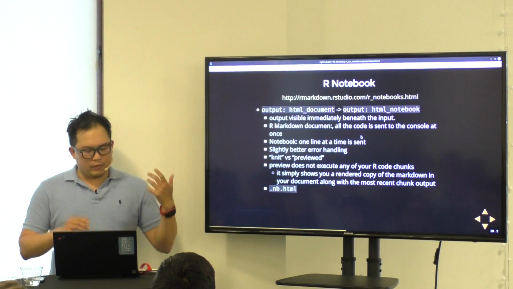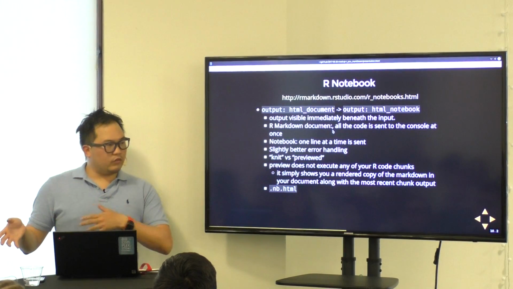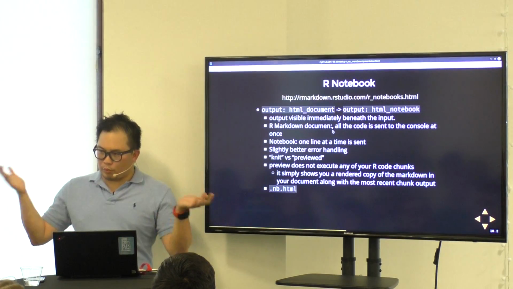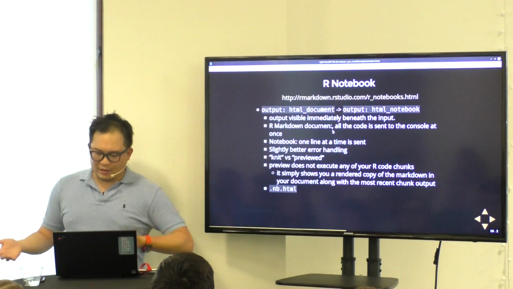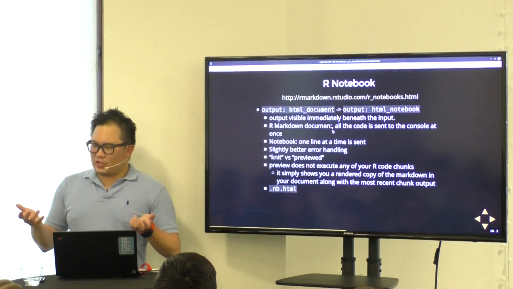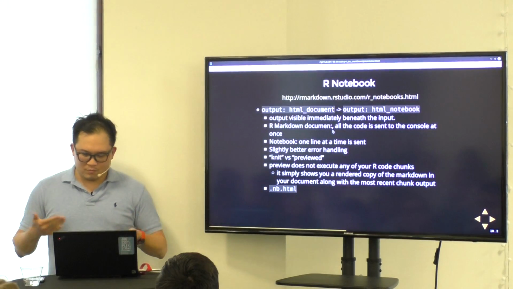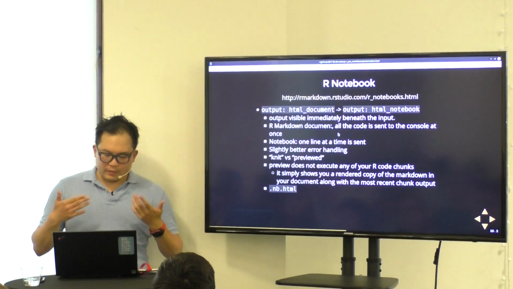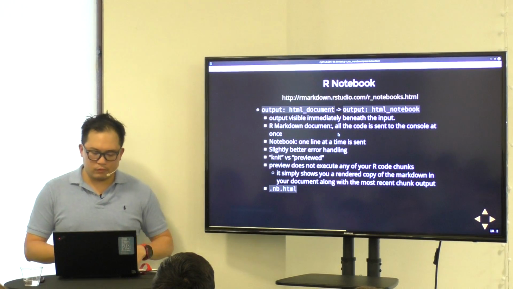In the R markdown document, all of the R code is sent to the console at once. So when you knit the document, you essentially start off with a blank R session, and it just runs from top to bottom. I like that feature. It makes sure that my code is doing exactly what I think it's doing, especially if I'm just writing code along the way. But it can be time-consuming, especially if your cache stuff isn't working out.